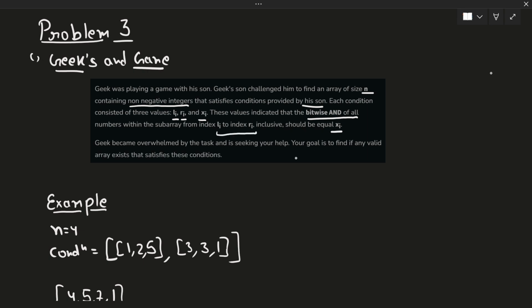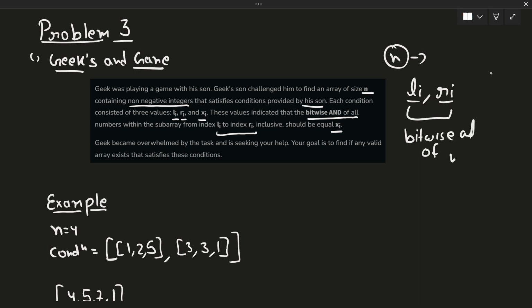So Geek was playing a game with his son, and his son challenged him to find an array of size n such that each subarray from index li to ri has a bitwise AND of some xi.